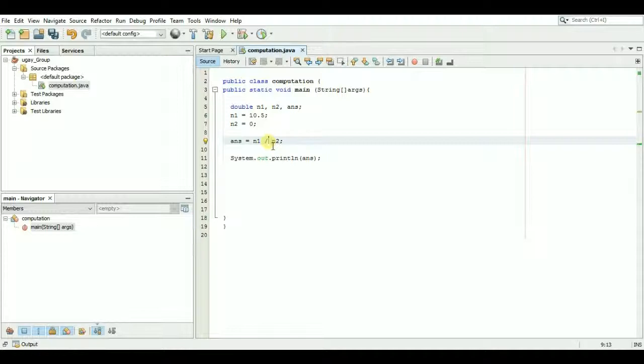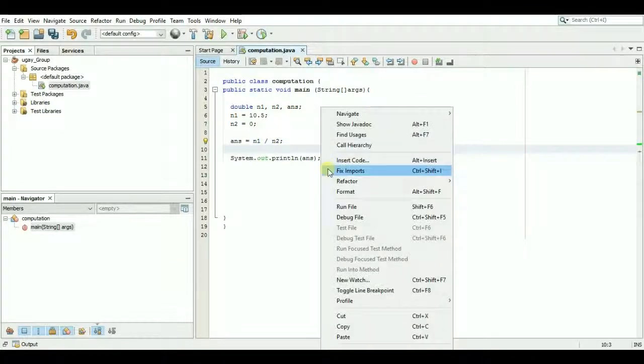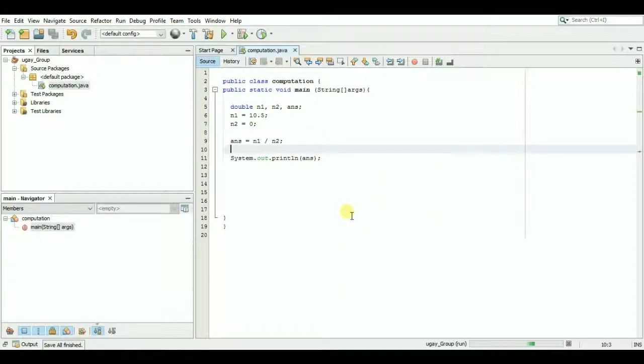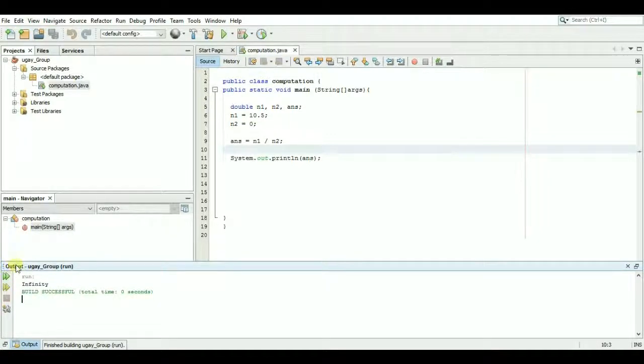Now, as we recall, once we divide a number by 0, it is undefined. Because how can we divide a number by 0, or by none? So let's see what will happen if we run this file. And there you go. We have the answer of infinity because, just like I said, dividing a number by 0 is undefined or impossible. That's why we got the answer of infinity.